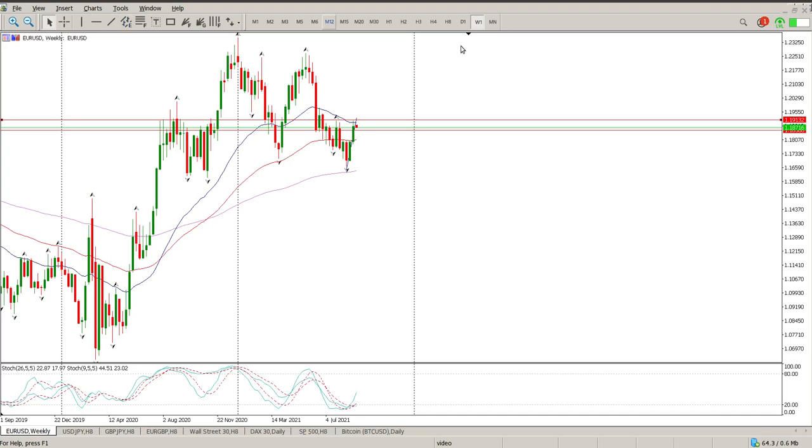So just starting off on the weekly for Euro USD quickly, just to set the scene. You can see we do have a weekly level which we tagged and sort of rejected going into Friday. Oscillators have crossed over, pointing to the upside. This is pretty bullish at the moment, and we are in a bull trend right now. You can see the moving averages are pointing, well, not pointing to the upside, but they are in the right structure for a bull trend.